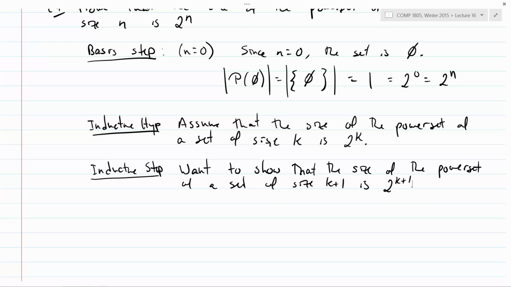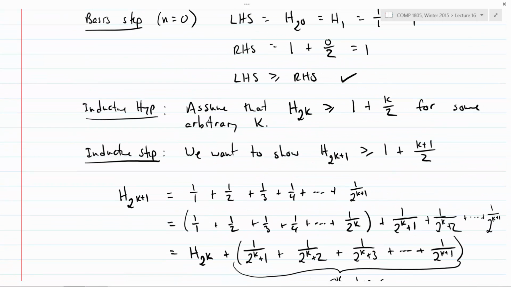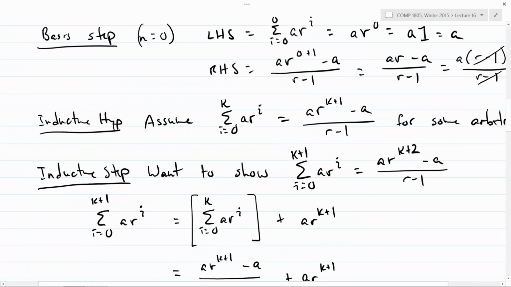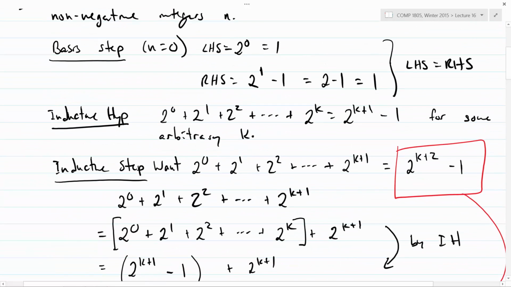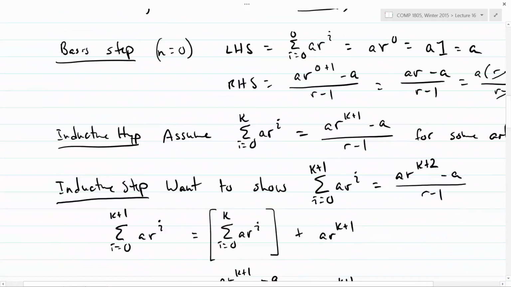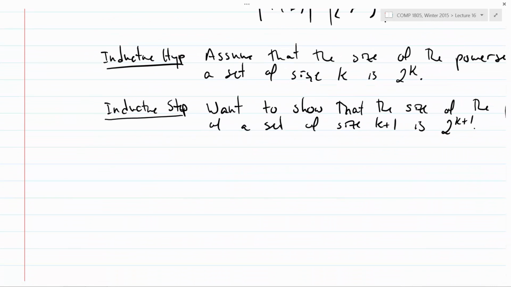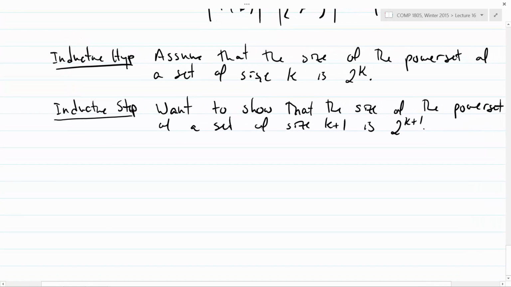In all of the other examples in the inductive step, I wanted to show it's true for k plus 1. So on the left-hand side, or whatever I start with, I have the case where it's k plus 1. So that's true here. That's true here. I have a k plus 1 there. That's true here. I have a k plus 1 here. I never start with the k. I always start with the k plus 1 and try to get the k. That's really important. So it's the exact same here. I'm going to start with the k plus 1.